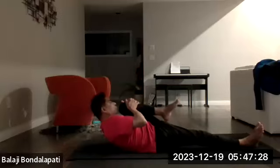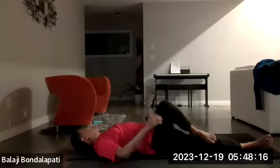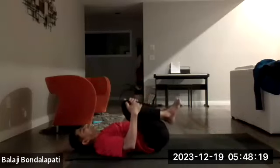Inhale. Exhale. Left foot on the right thigh. Extend your left arm. Hold. And release. Now bring both the knees into the chest.